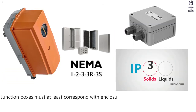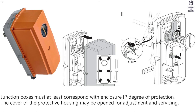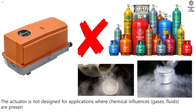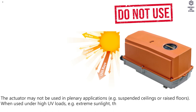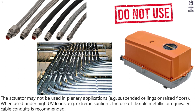Important safety notes. Junction boxes must at least correspond with enclosure IP degree of protection. The cover of the protective housing may be opened for adjustment and servicing. When it is closed afterwards, the housing must seal tight. The actuator is not designed for applications where chemical influences, gases, fluids are present or for utilization in corrosive environments in general. The actuator may not be used in plenary applications, for example suspended ceilings or raised floors. When used under high UV loads, for example extreme sunlight, the use of flexible metallic or equivalent cable conduits is recommended.